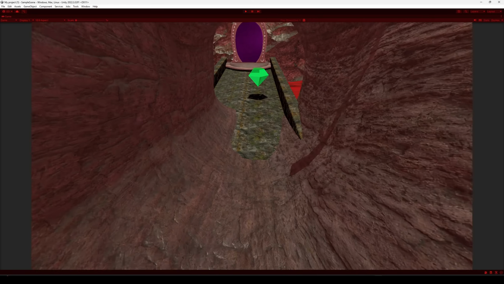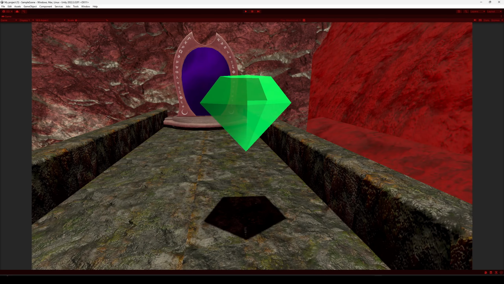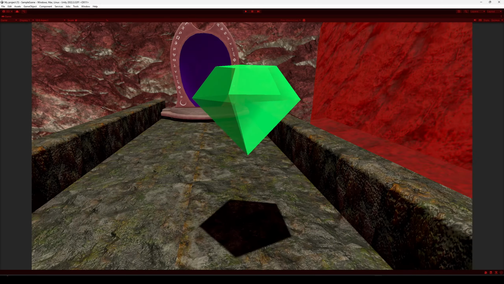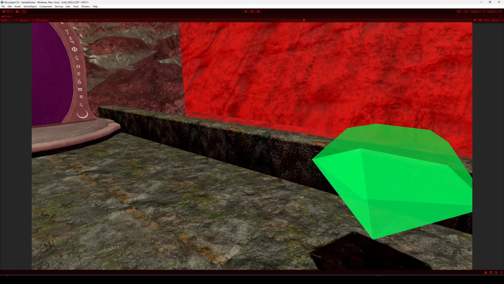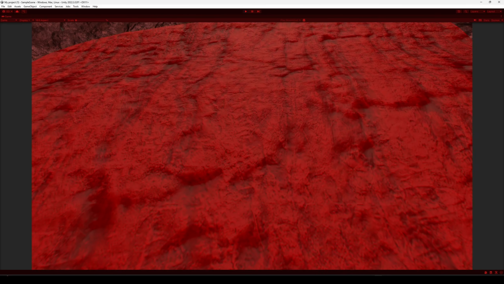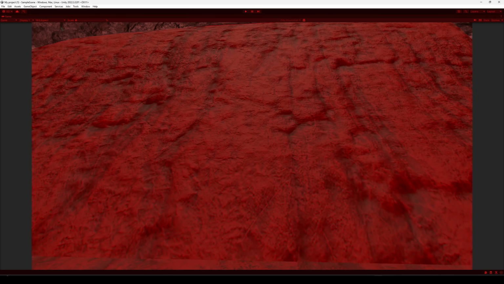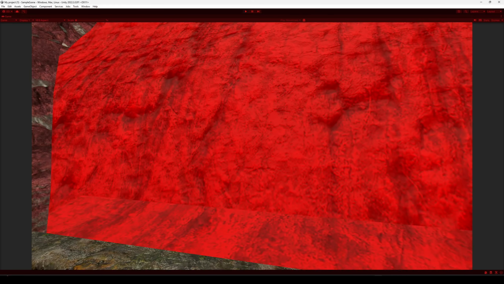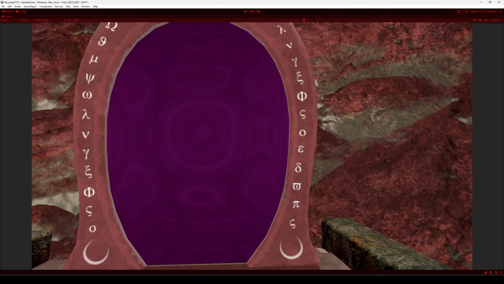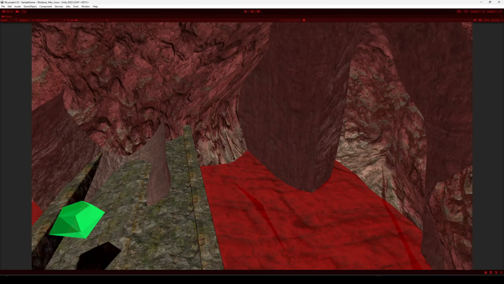Okay, so you walk down this tunnel, and here's the first shader. It's just a crystal, and you can see it's bobbing up and down and it's spinning around. It's sort of like a collectible, like a Crash Bandicoot era crystal. And then we've also got this lava. The lava's just following a wave pattern, and the brightness of it's also changing, and it's got a scrolling texture on it. And then we've got this portal, which has some sort of trippy pattern that's just running in the background. And yeah, that's the scene.